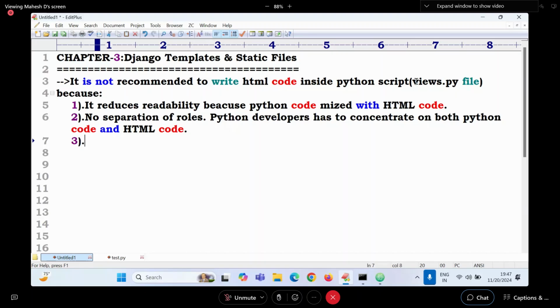And one more thing, it does not promote reusability of the code. Because if an HTML file exists separately, any number of times I can reuse it. If HTML is written within Python, I am not able to reuse it.